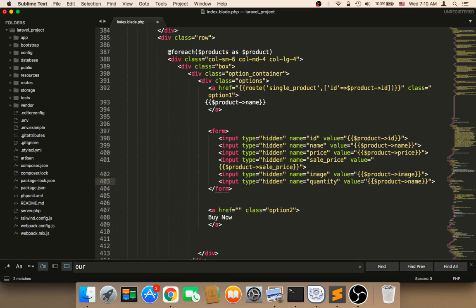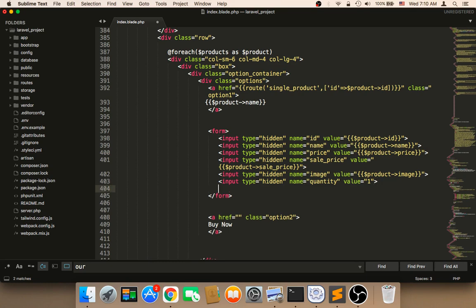However, the value cannot be product quantity because the quantity in the database is different from the quantity that the user wants to buy. The quantity in the database is how many items you have of that product. But here we need to store 1, because by default we are going to assume that the user is going to buy only one item, and then the customer can increase or decrease this number from the cart. So now we have 1, 2, 3, 4, 5, 6.